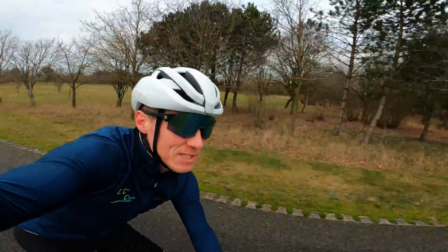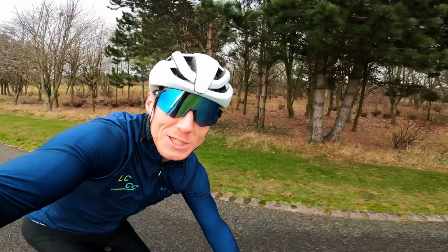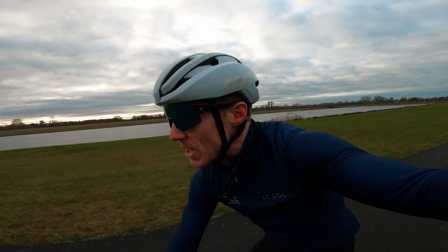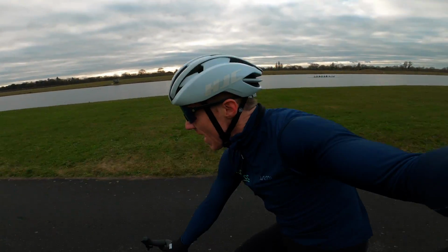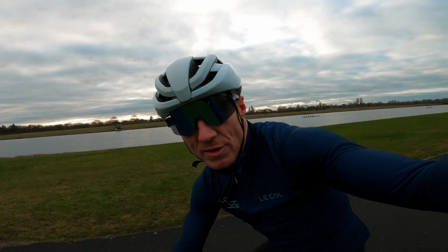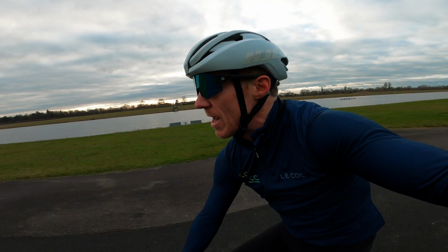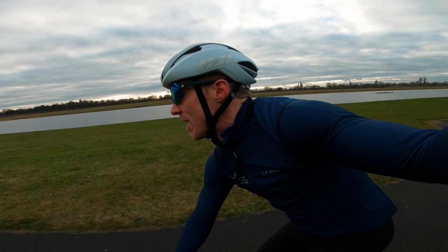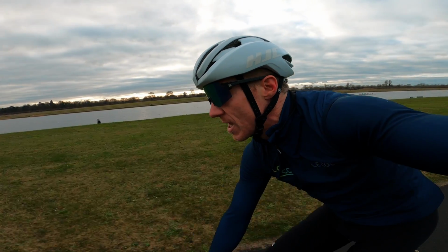I think it's pretty safe to say that this thing has been put together by an absolute professional. So the SRAM groupset is working nicely. We waxed the chain this morning. Everything thus far, other than the brakes, which still need a bit of extra love, they've been aligned, they just need a little bit of bleeding. But yes, everything so far is running super nice.